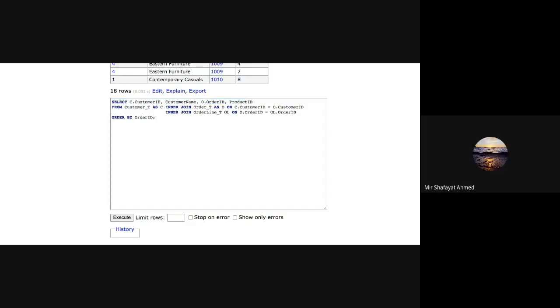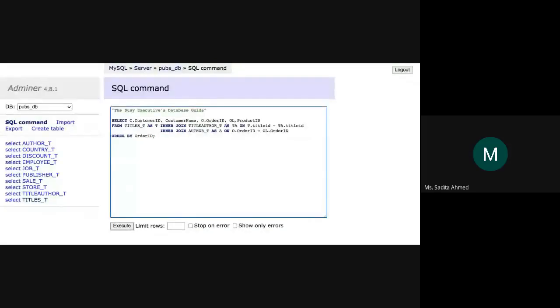Yes. So my actual question was in the query. Can I write AUID equals A dot AUID, like in the pubs example, in place of o dot order ID? Okay, so AUID equals AU underscore ID. Very good in noticing that. It has to be exactly the same. AU underscore ID is equal to what? A dot AUID.